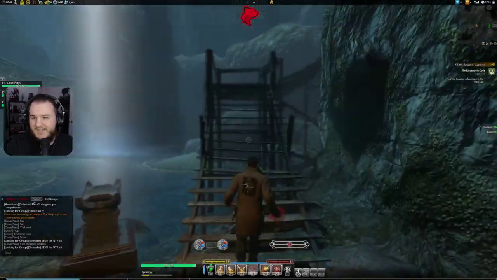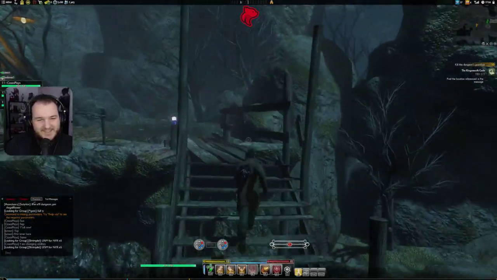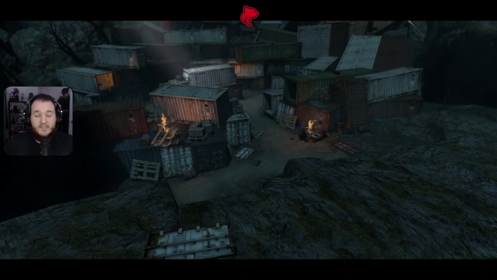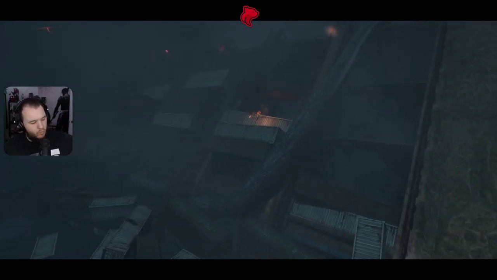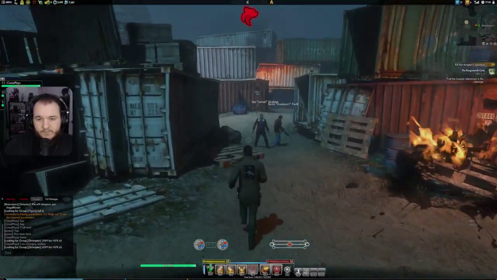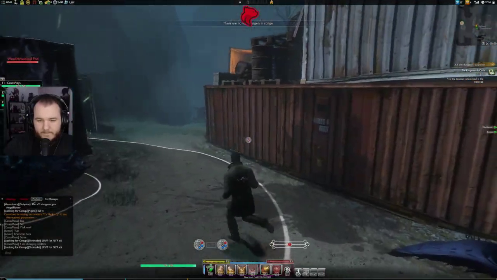Wait, was that it? Was that the dungeon boss? Did they just kill it without me? Analysis. Highly volatile biological material. Avoid close proximity. Cutscene. Okay, so they killed a boss. Oh God.